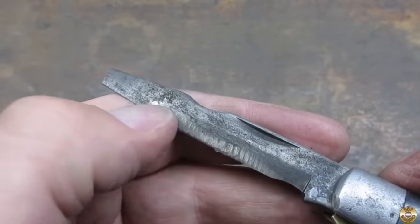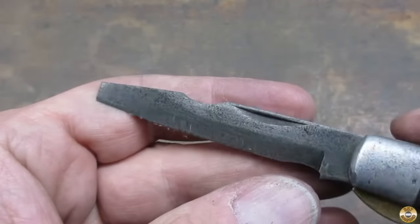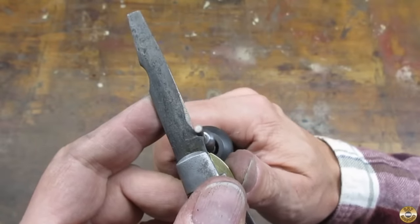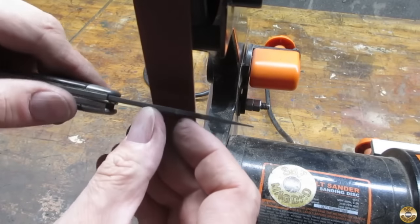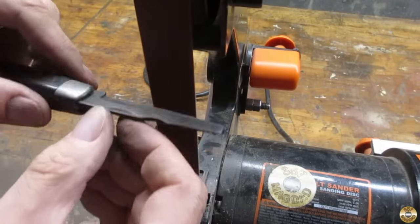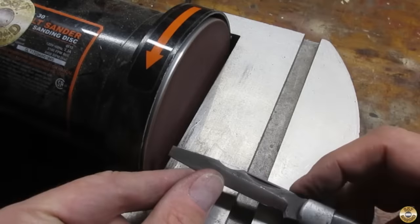The screwdriver blade had some extensive damage. It looked like someone tried to sharpen it with a wood chipper. I used a diamond burr in my Dremel to deepen the curved section. I started with a 120 grit belt to try to get below the gouges. I used my machine's disc sander to square the tip.